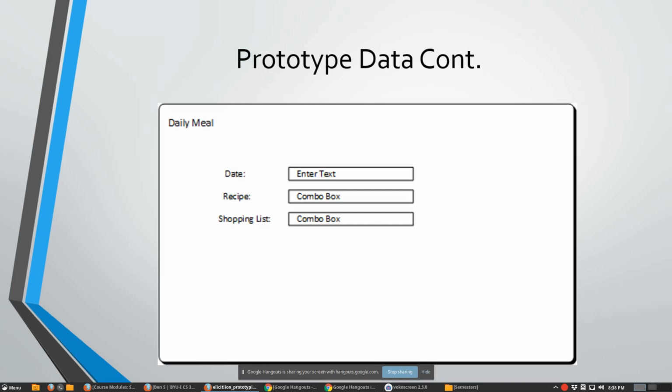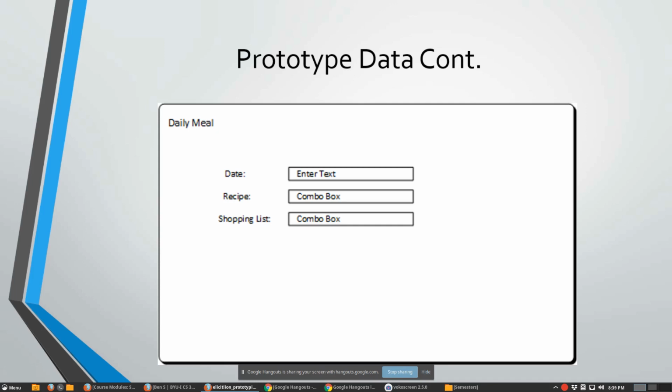So, putting in a meal. This would be the first thing when you click on one of those boxes. You have a date, which would be auto-populated by the box that you clicked, but you can always change it. A recipe: this combo box is a drop-down box and you can enter new things into it. You can enter a new recipe by adding it into the system, and this recipe should have all your ingredients, everything that you need for it.